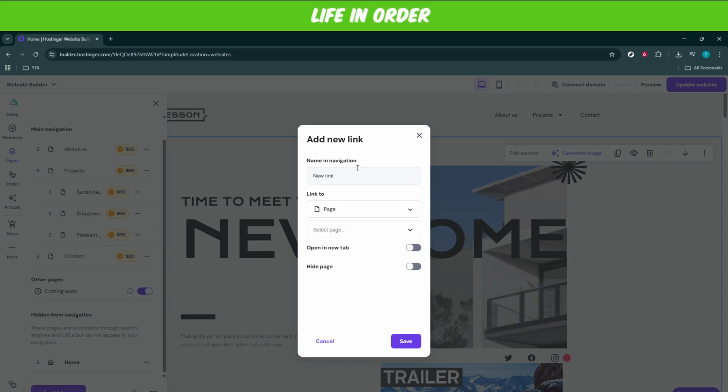Click on Add Link, typically found in the page editing options. This will prompt a small dialog or side panel where you will input the URL you wish to link to. Make sure to have the complete URL starting with HTTP or HTTPS ready to avoid any issues.